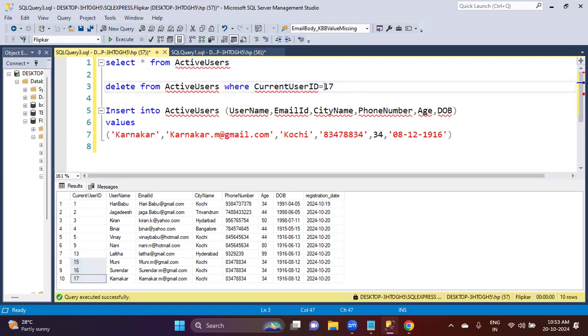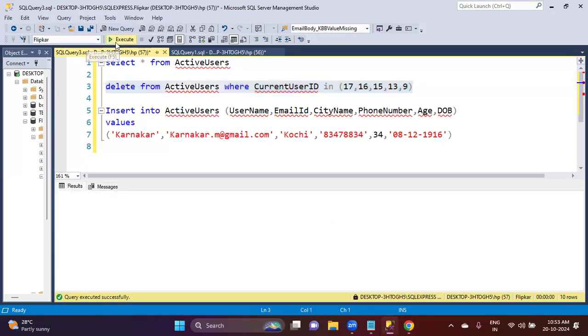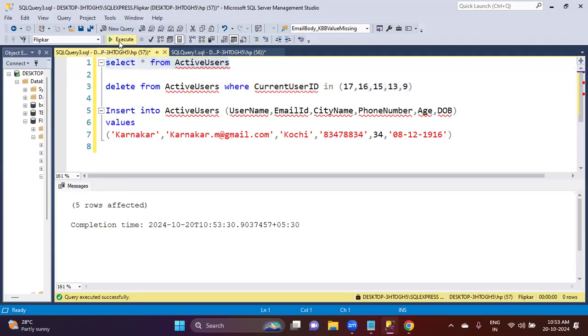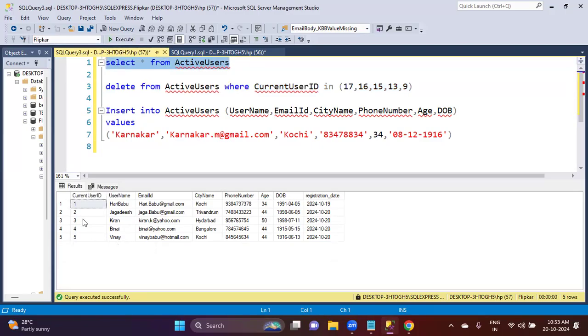I'm using the IN operator with 17 or 16 or 15 or 13 or 9. I'm just reading these records using the IN operator. Now let us run here. So we have 1, 2, 3, 4, 5.